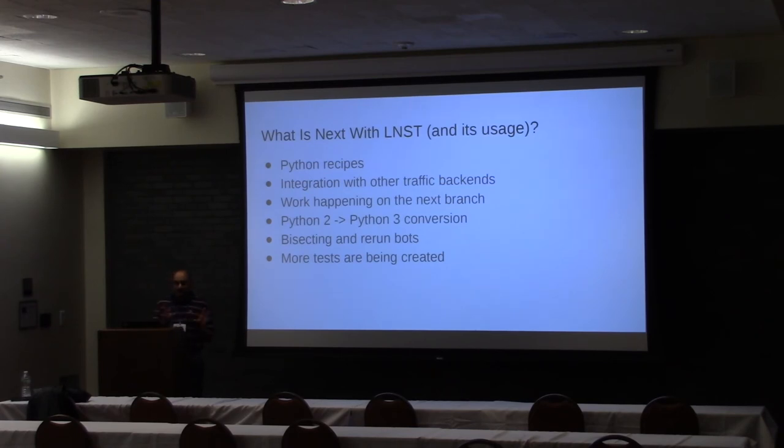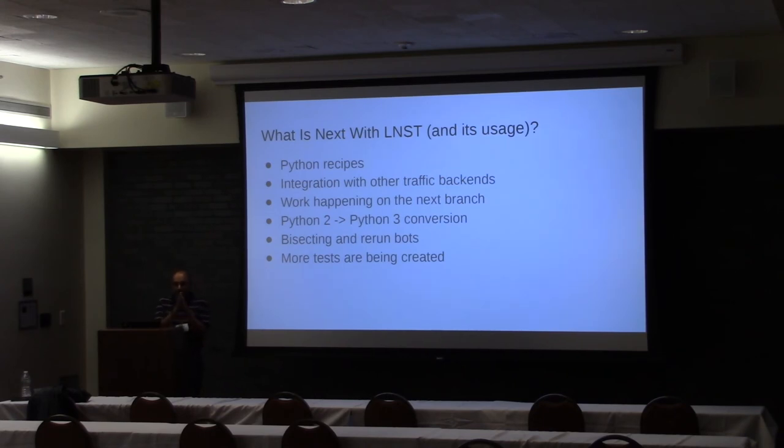There are other supporting things that are not specific to LNST, if you remember that package that Anish showed about Beaker and Jenkins. Something else we've added is that sometimes we see setup issues where you might get false positives. So we've created bots which will rerun the test again just to make sure we've really caught a regression. We might integrate that into LNST, we're not sure, but it's running on the side. We do three passes. If we have a majority pass, then we know it's a setup glitch. We mark it as something we need to go look at and fix, whether it's a test setup issue, a test recipe issue, or a test case issue.